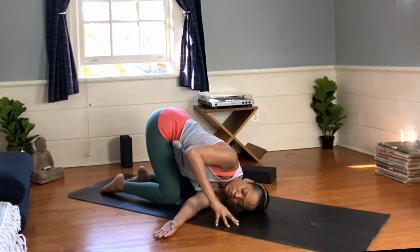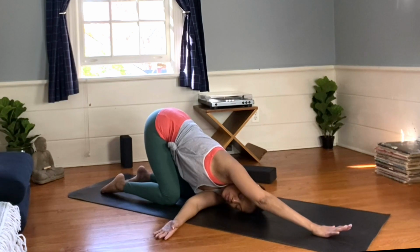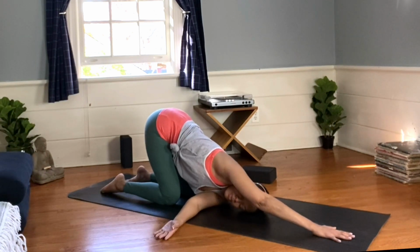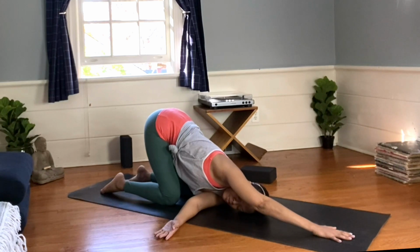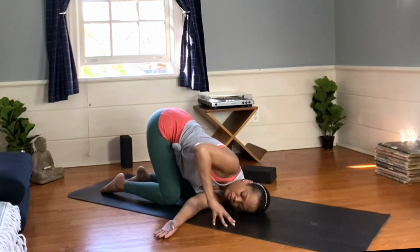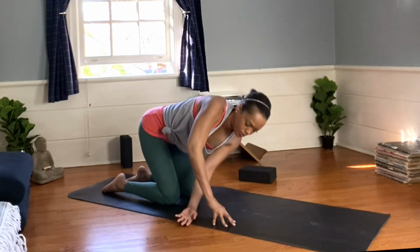You have an option to place a folded blanket under the head as well. Allow tension in the shoulders, arms, and neck to melt away with each slow, deep breath. Slowly coming out of thread the needle, slide the hand back, maybe one final twist of the back away from the ear, sweep the left arm up, come back into tabletop.